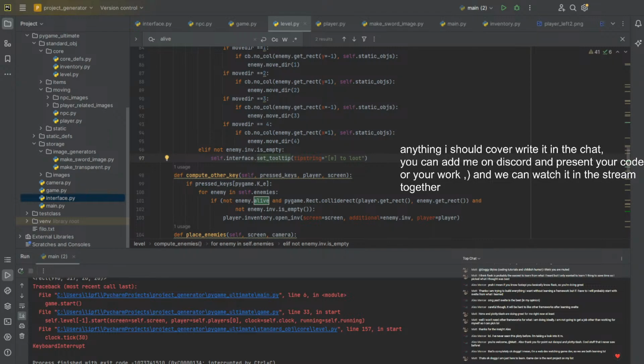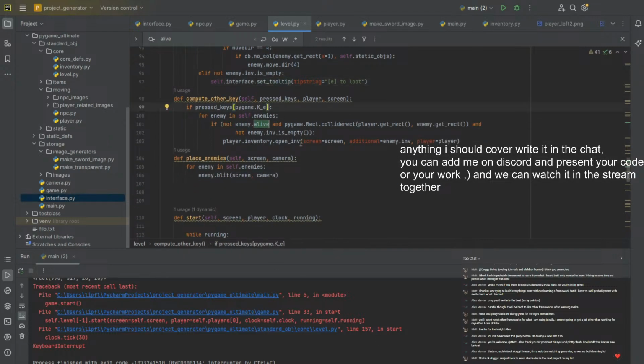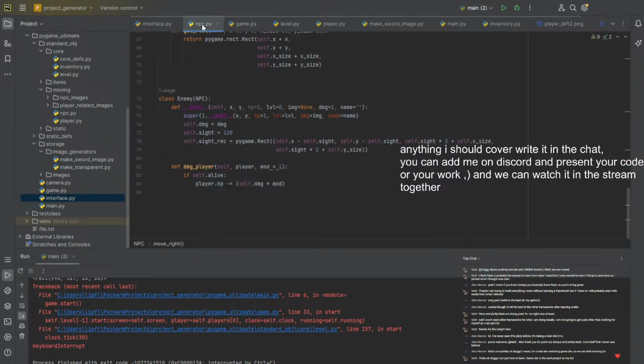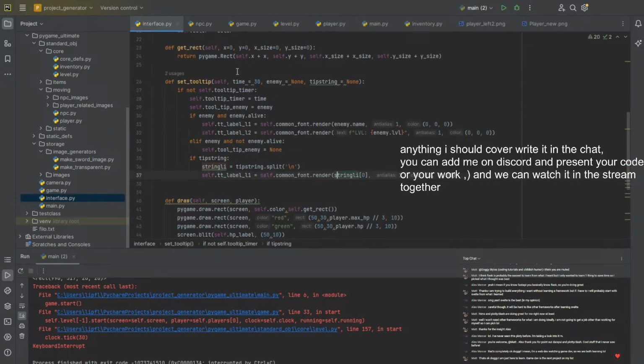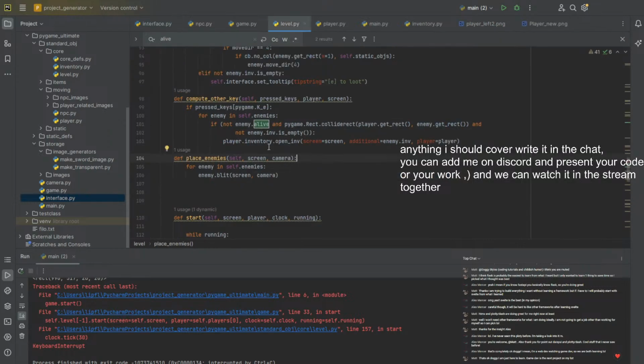I want to do now is, thinking my heart will go on. Okay, maybe later. Here's level.